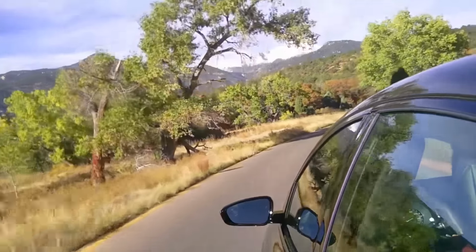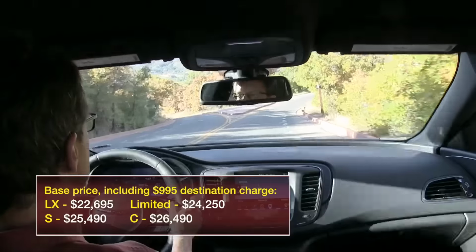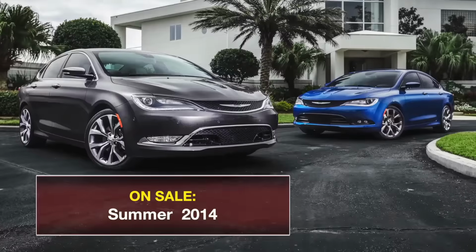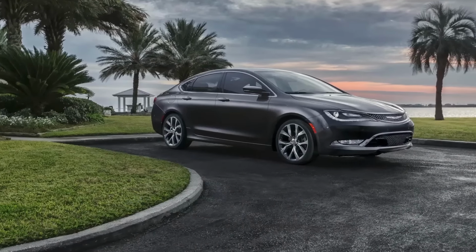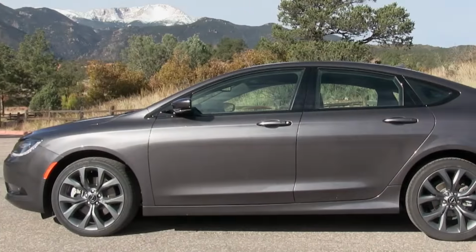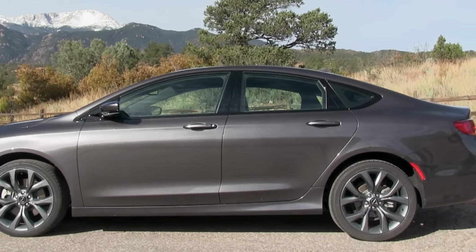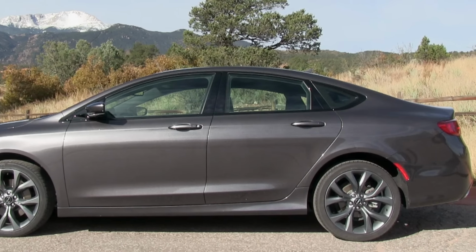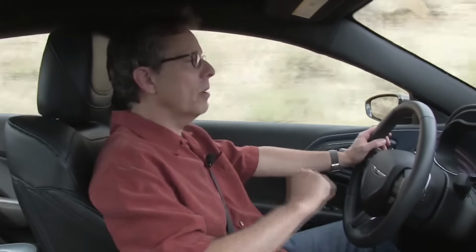That's emblematic of a nagging sense that the 200 isn't quite all it appears to be. Chrysler seems to have taken a page from the Hyundai and Kia playbook, aiming to snare you with styling that catches your eye and base prices that get your attention. Yes, 200 pricing does start below that of the class leaders, though if you pour on the options, most of the gap disappears. Our V6 200S with all-wheel drive, navigation, backup camera, blind spot detection, black 19-inch alloy wheels, and other goodies listed for just over $34,000. There's a reason the Accord, Camry, and Altima are such huge sellers. They don't compromise their family car values. The 200 is looking to trigger different emotions, even if you are buying it for your family.